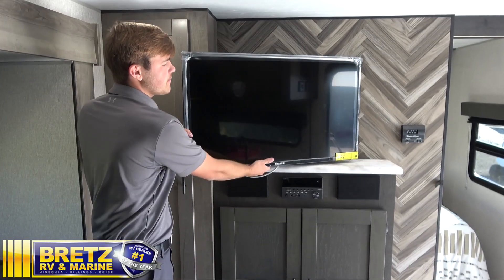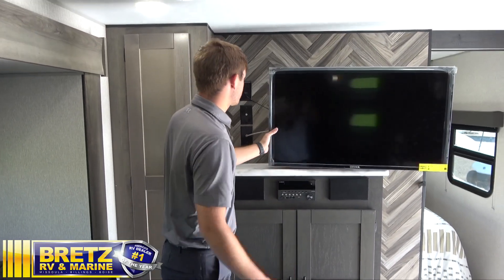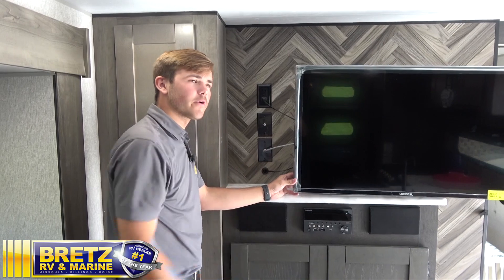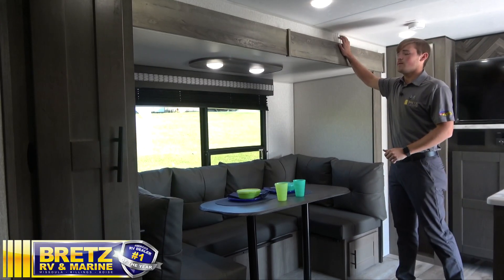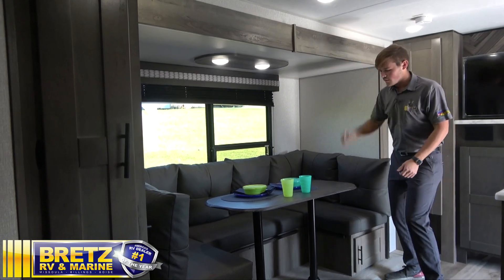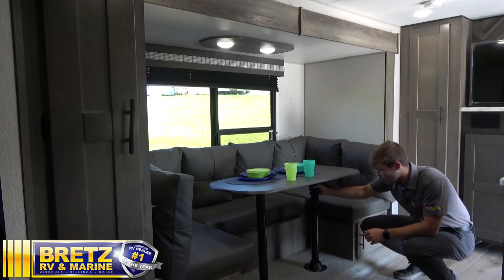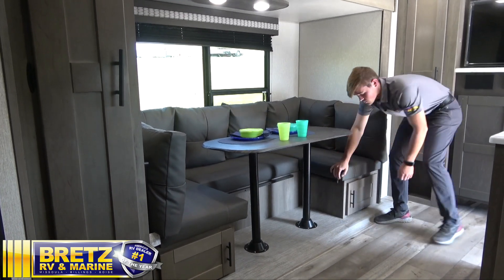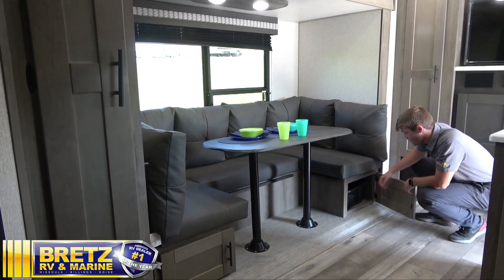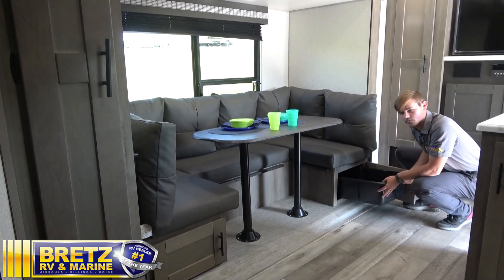The TV is on a swing mount, which opens you up to your satellite connection, which is already hooked up for you. You can go in, run a channel scan, and it's going to pull from your local channels. Got your dinette set located in the slide-out. This also conforms down into a bed by pulling your two table legs and setting them down onto the rails. You also have two bins of storage down beneath that come with the Confluence.